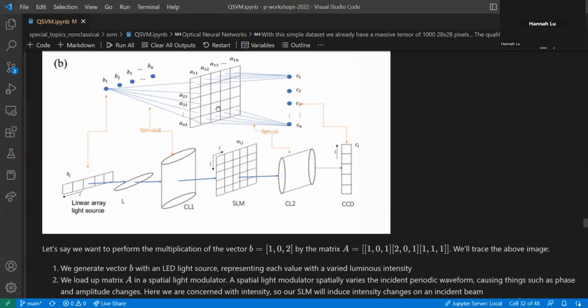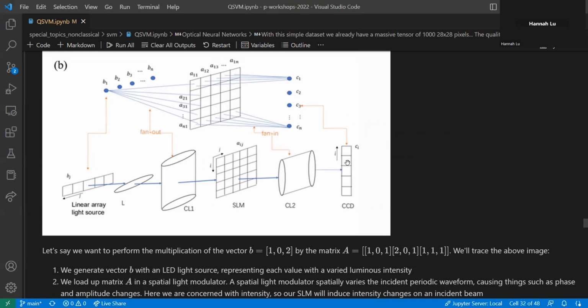And as our vector B, having been collimated and then messed around with by a column lens, flows into our spatial light modulator, the different areas of the spatial light modulator are going to interact with the various projected light waves of our initial vector, get transformed as matrix operations would occur, and then they're going to get fanned back in with another column lens before they travel to the CCD camera, which will basically measure these intensities and get back a vector that represents the multiplication of our vector B with the matrix A.